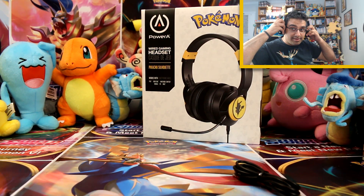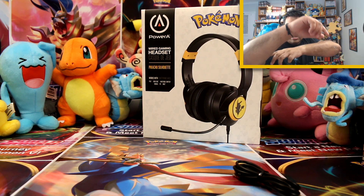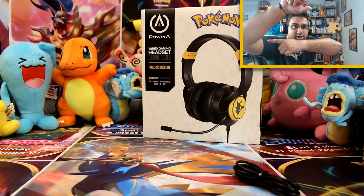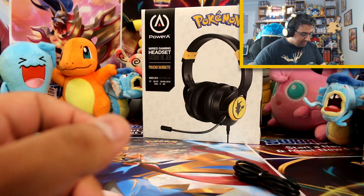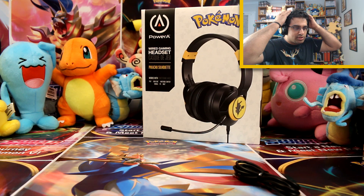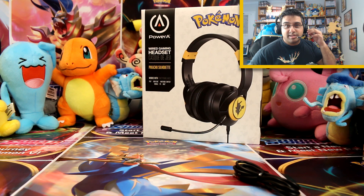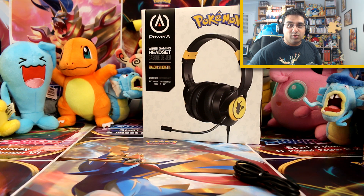I've got a big head, so let me just attach these. This looks really trendy — oh my gosh, I can't believe I've actually got Pikachu headphones. Wow, I can't really hear myself, so I'm sorry if I'm shouting. This is really quite comfortable actually — it cups around the ears so it sits really nicely. My head's not as big as I thought, I can actually shrink it a little bit. I actually look pretty cool, and that's saying something for me.